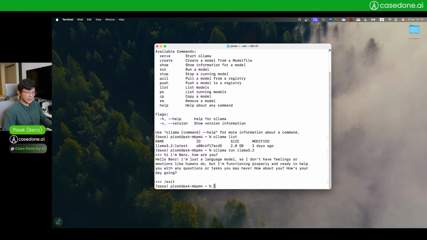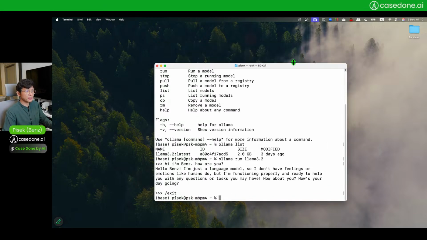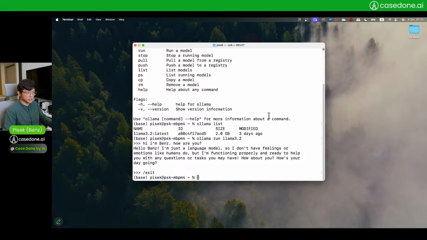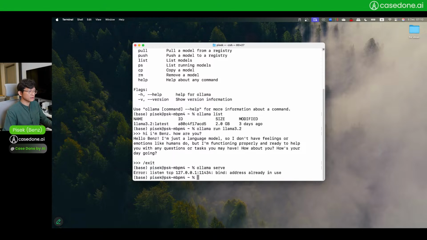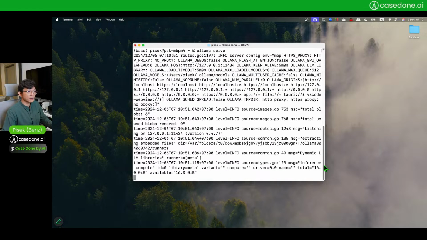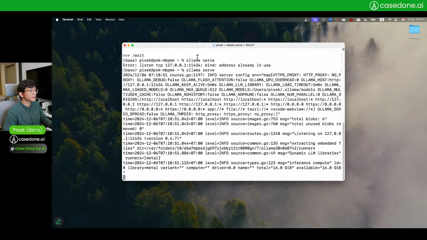What we actually need today is I am going to serve Llama as a server, and it's as easy as you say ollama serve. Oh, it's already bound because this guy is still active here. So I'm going to quit this guy again and serve. Now this port that I mentioned to you is live.